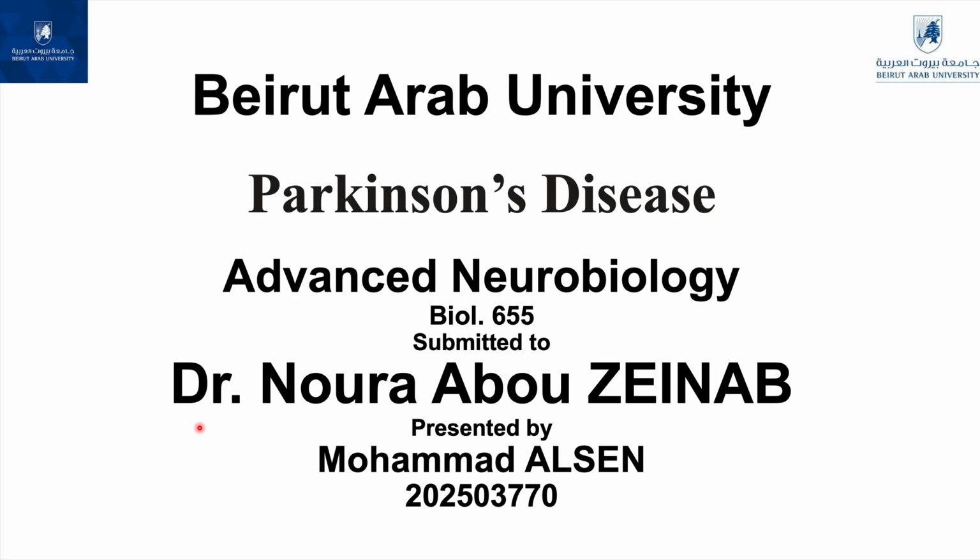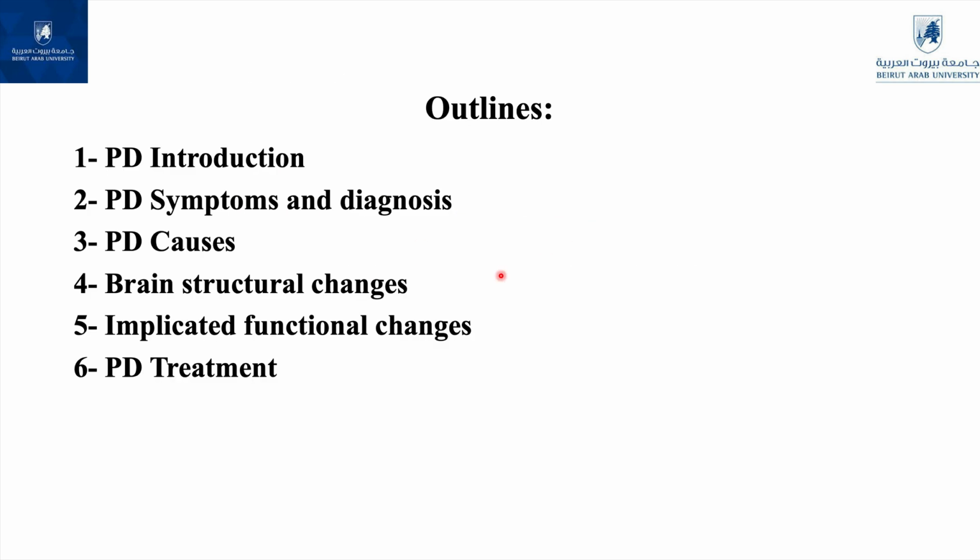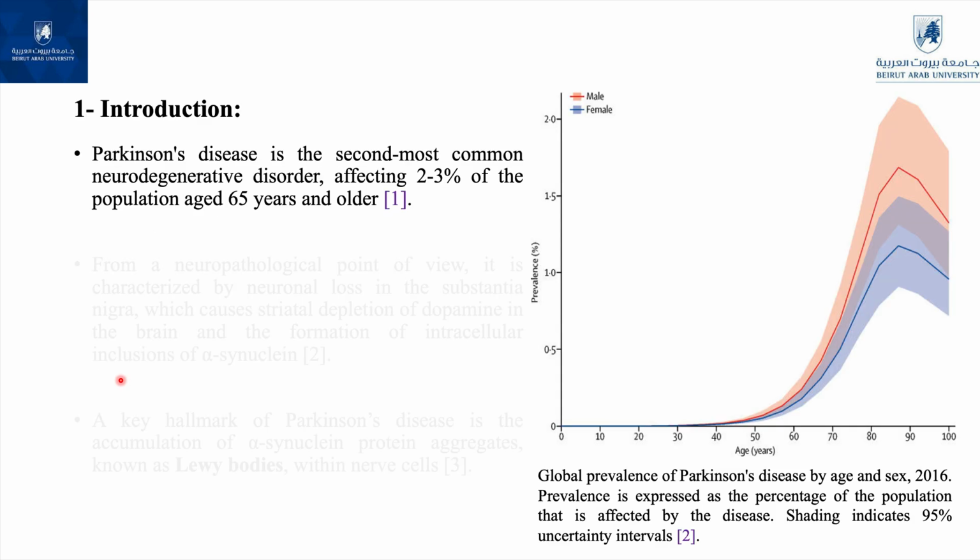Hello everyone. Today's presentation is about Parkinson's disease. This presentation is divided into six parts. I will start talking about a part related to the Parkinson's disease introduction. Then we will discuss the symptoms, diagnosis, and causes of Parkinson's disease, to be followed by a part related to the brain structural and implicated functional changes, and we will end the presentation talking about the Parkinson's disease treatment.